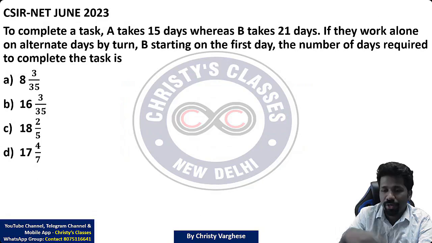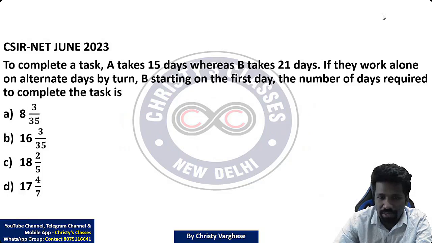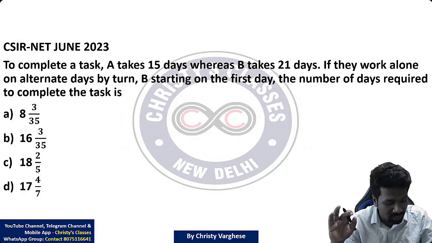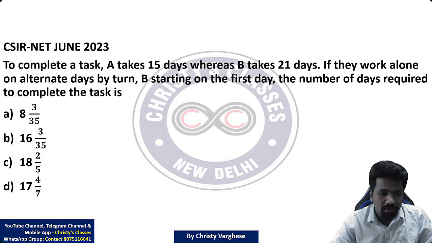So carefully do it. I'll give you 2 minutes. Carefully try it. Pizza example, chocolate example, whichever one you want, you can take. That means unitary method or LCM method, you can do with whatever way you want. But answer fraction mein hai. So carefully do it. I have invested this much time to teach the theory because for tougher questions, understanding the theory properly is very important. All of you try.